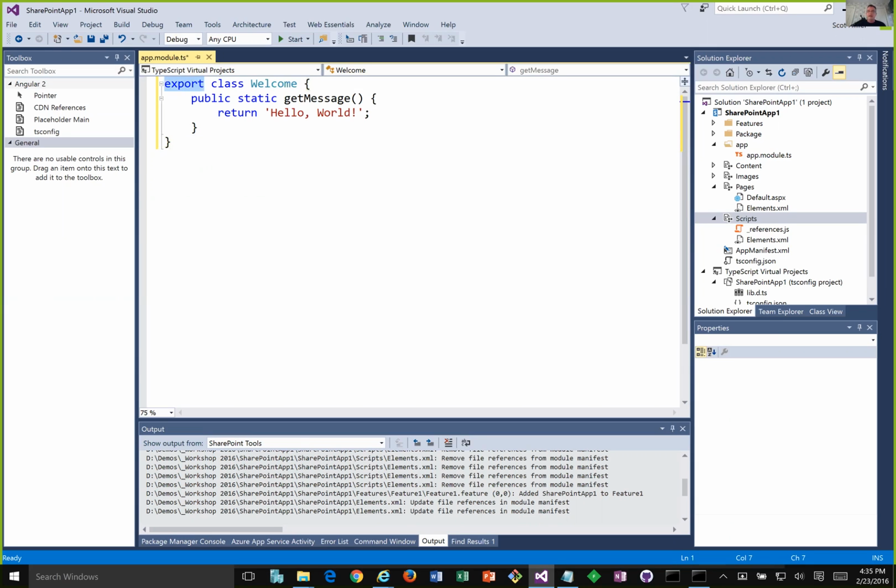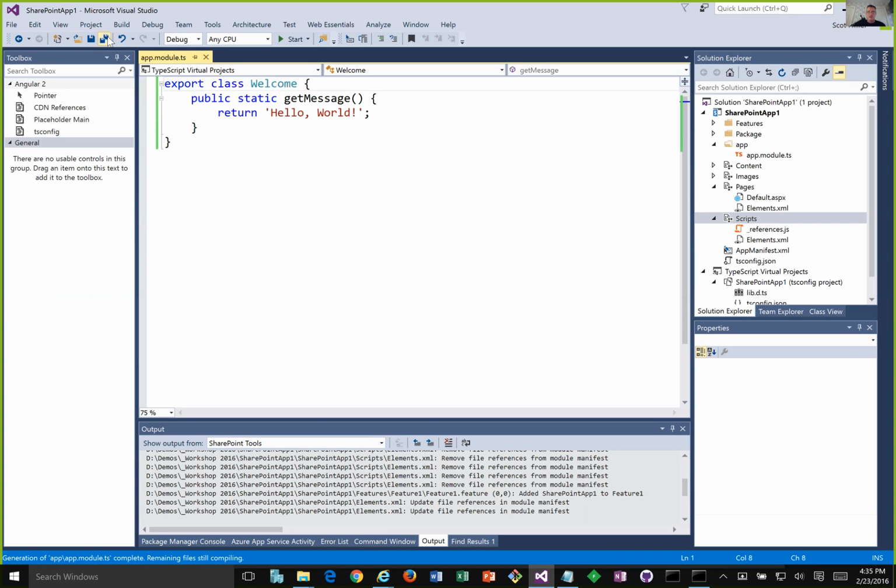Because I've used the export keyword in my TypeScript, I'm basically indicating that this is also a module that I'm creating. And behind the scenes, because I've told TypeScript I care about using these as modules that are based on the system module loader, the fact that I've said this is exported means that it can be imported by the system module loader, but I don't have to worry about that. All of that stuff gets taken care of under the covers.